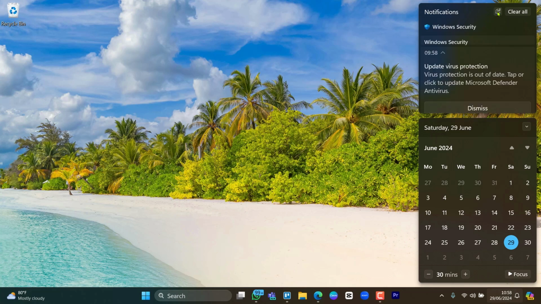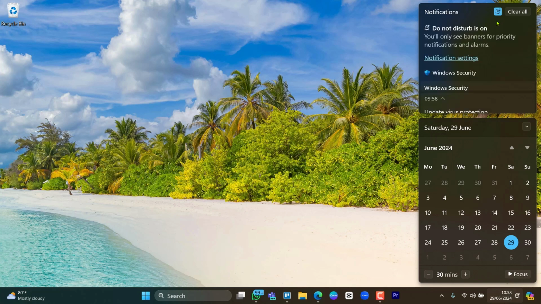could simply tap on it and then you can see that do not disturb is currently off. This means that any app that I have can easily give me a notification. But when I tap on it, you can see that do not disturb is currently on. That means that all my apps are muted from notifications. However, you're going to be seeing the notifications here silently. So this is how to mute apps on Windows.